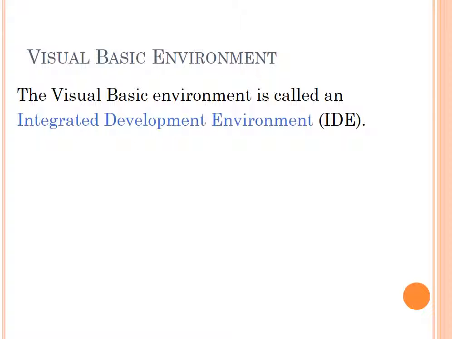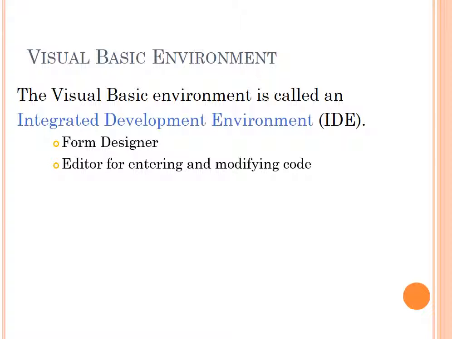Right now, everything you need to develop programs is included in Visual Basic. So you have a form designer that will allow you to design the form visually and make it look really professional. You have an editor for entering and modifying code. That is the things that happen when buttons are pushed, and so on and so forth. You have a compiler, and we'll talk more about that in the future. A compiler is something that takes your Visual Basic program and translates it so that the computer can understand it. The computer does not speak Visual Basic.